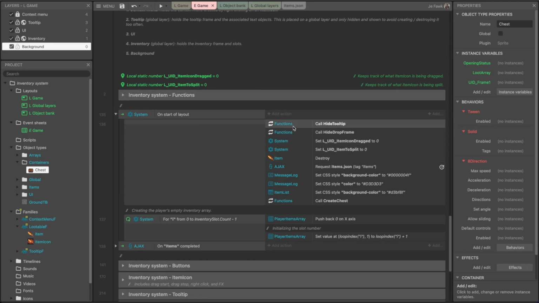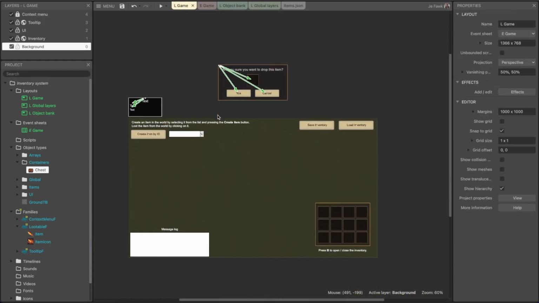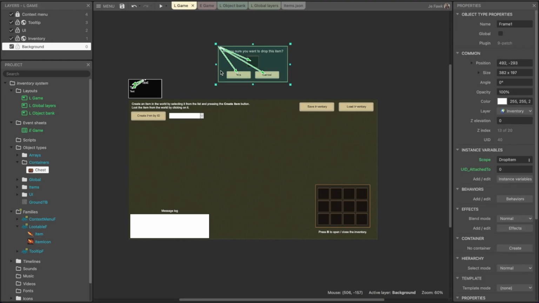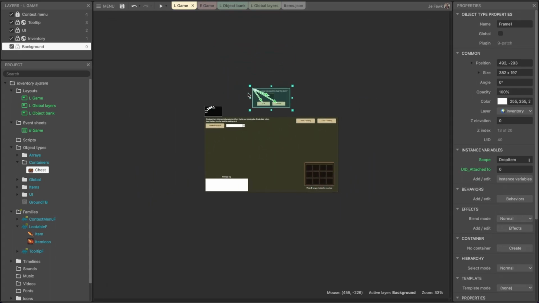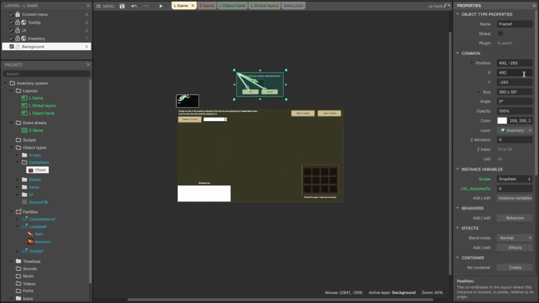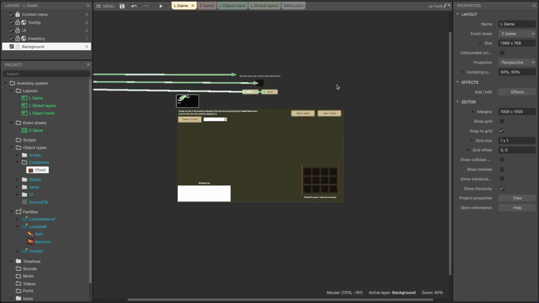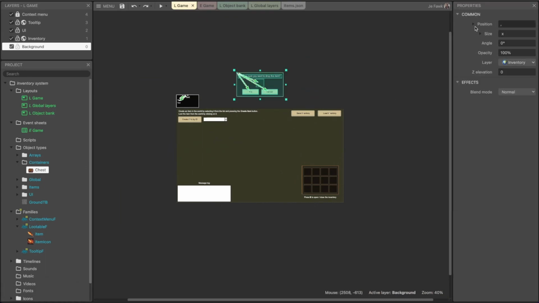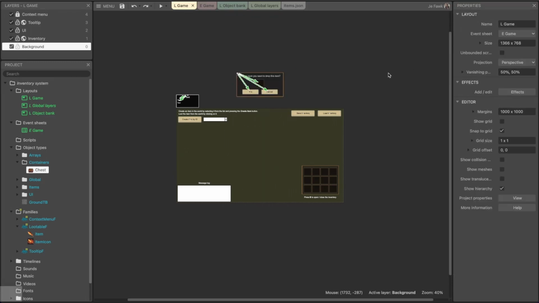So basically here it just deconstructs certain things that you see here. It hides this. It sets it to minus 10,000, 10,000, and sets it invisible. The reason why I didn't do this to begin with is that I'd like to see what's here. So if I set this to minus 10,000, 10,000, I will have no idea that it's even on this layout. So yeah, I wouldn't know it's here.